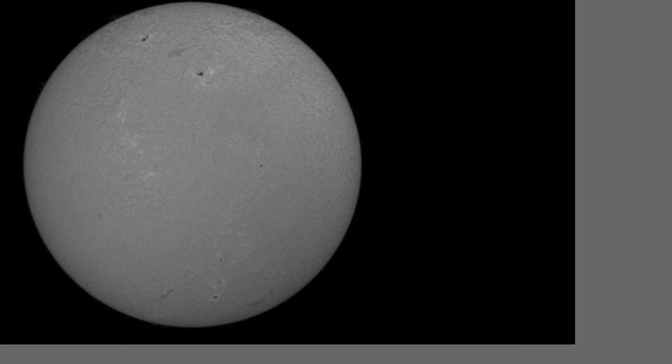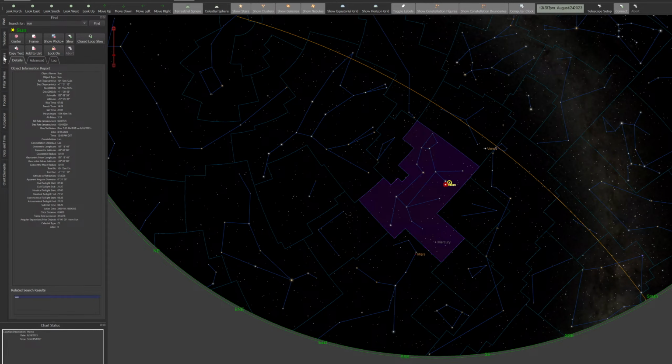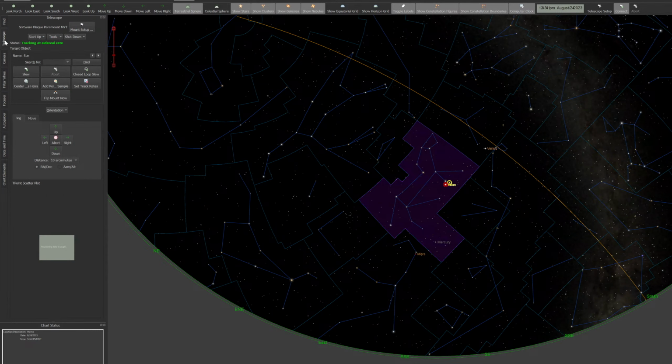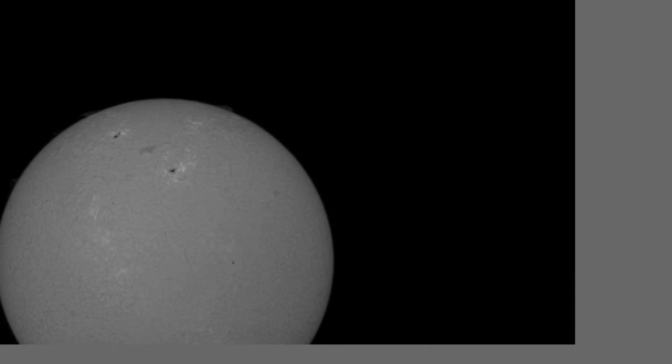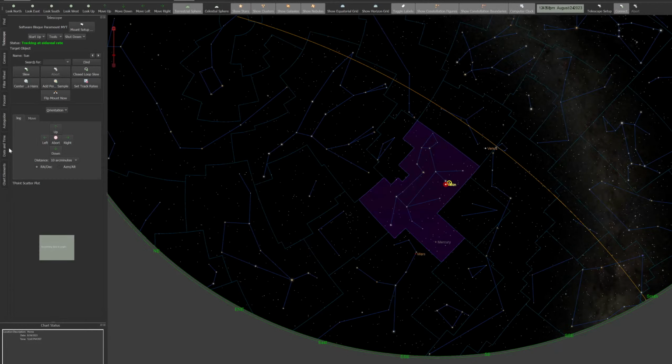I'm going to try and nudge it back to the center a little bit. So we go to telescope. This is the planetarium software that I use, called TheSkyX. If I go right, that should nudge it down a hair. That's more than a hair. I forgot, I have to change it from 10.